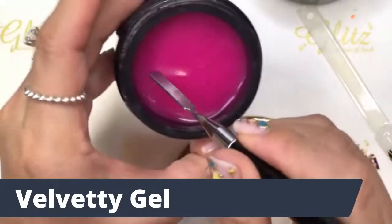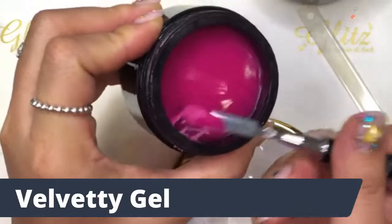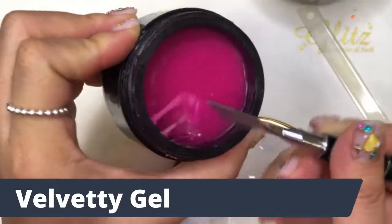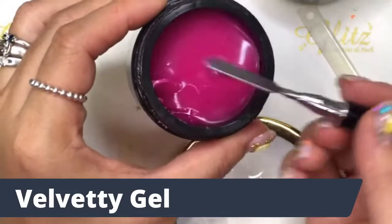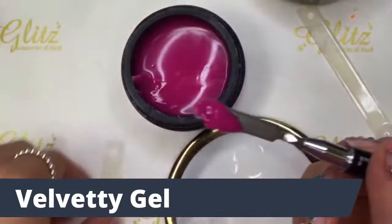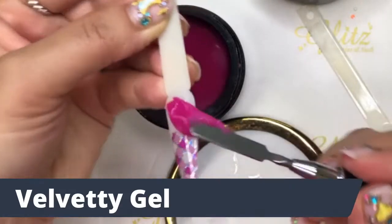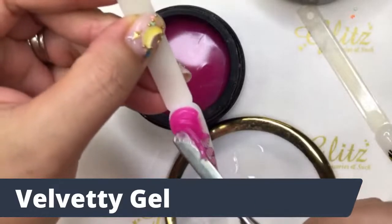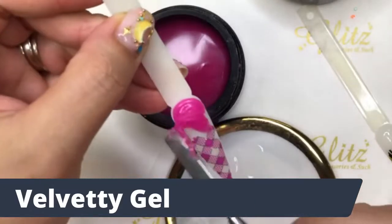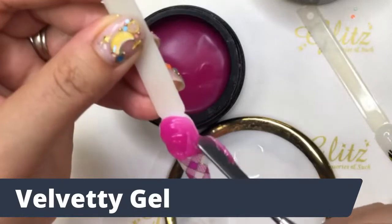So I'm going to pick the smaller beads. And what's really cool about Velvetty gels is you are not going to worry about using too much or too little, because guess what? If you feel it's too much, you can always remove it. And if you feel it's too little, you can absolutely add more. So there are no limits to what you can do and create with Velvetty gels. And as you can see, the consistency is just so beautiful.